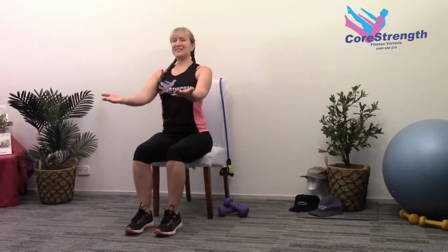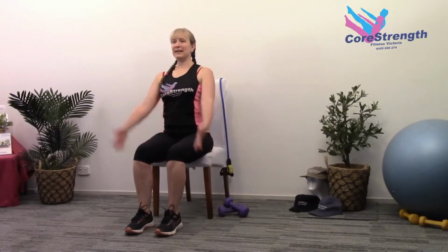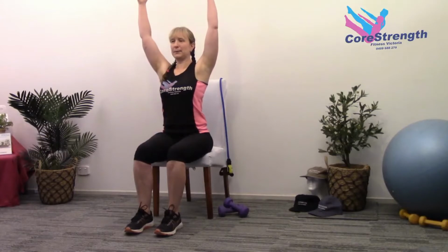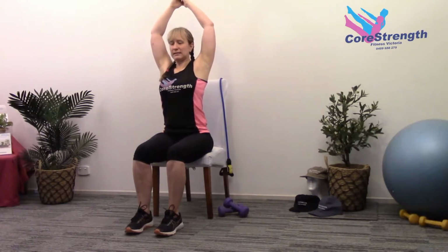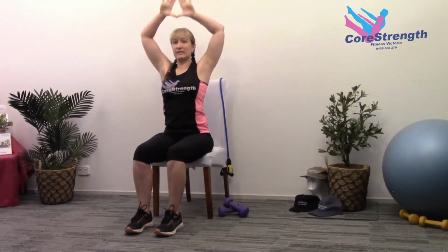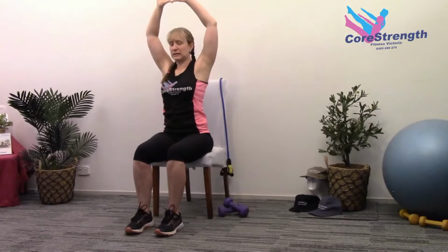And lift up tall, good, arms down. All right, bring the arms up, shoulders down, pistol grip, open the chest, and release. Turn the palms to face forward, so you're making a diamond or a triangle shape with your hands. Try and keep your palms open like this.